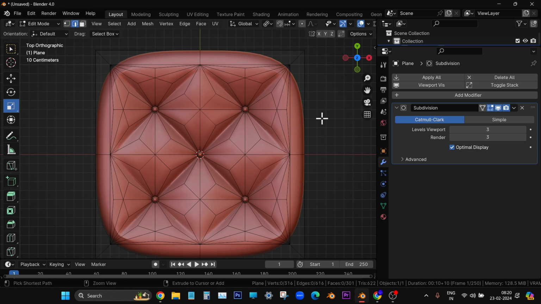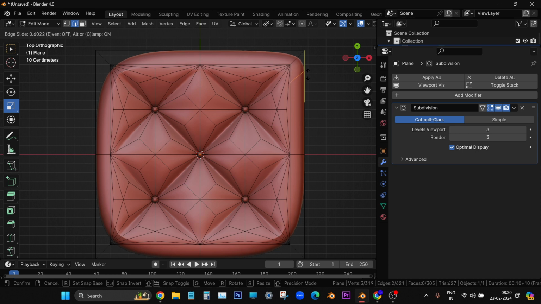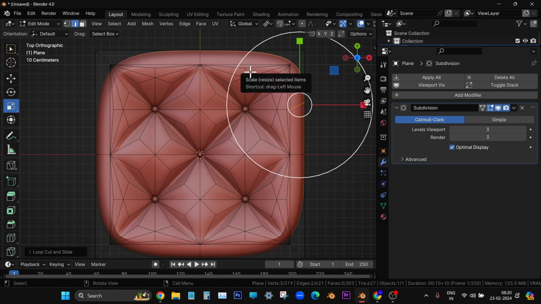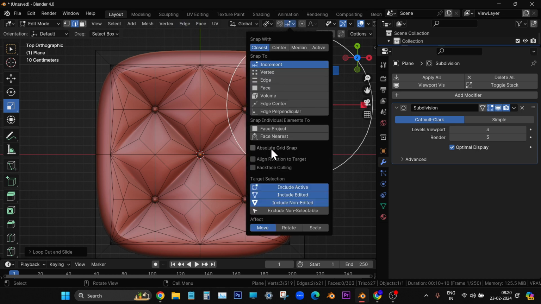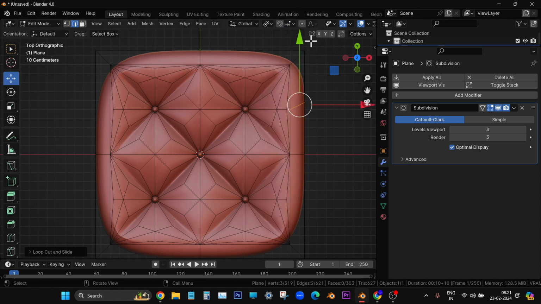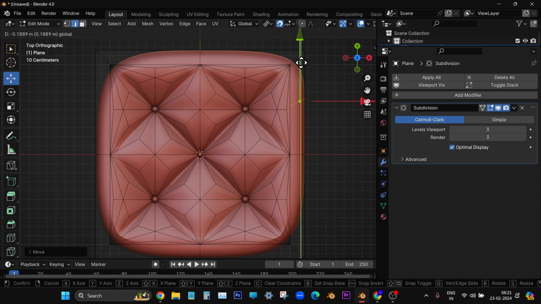I am pressing Ctrl R and pressing, okay, Control is not working in this. Okay, if we have Control, it will be nice. Or else we can do one thing, we can switch on this absolute grid snap, and then if I move it now, it will be nice. So that it will snap on the grids.